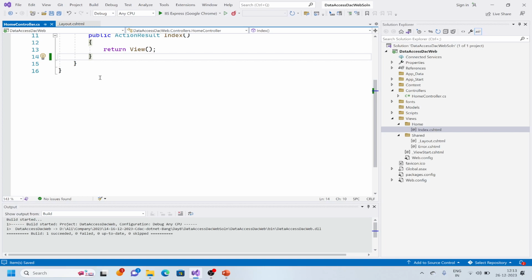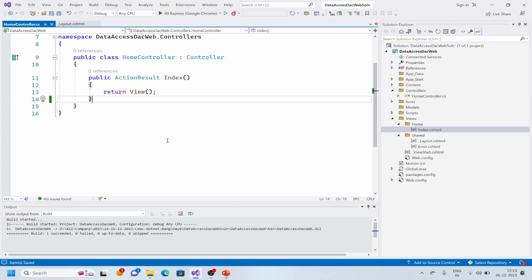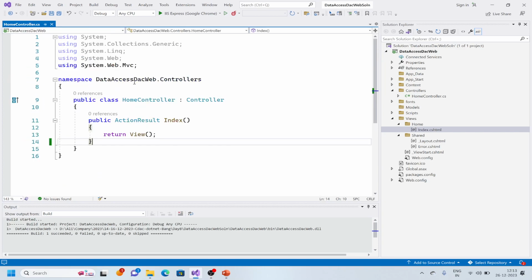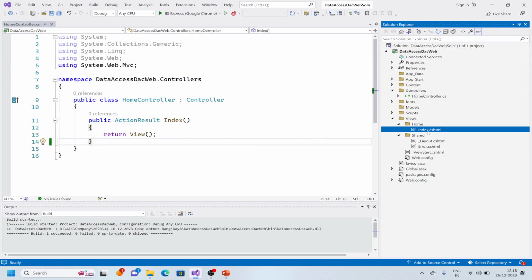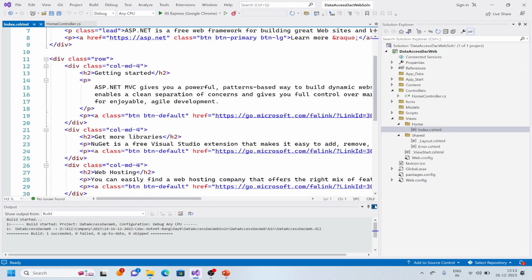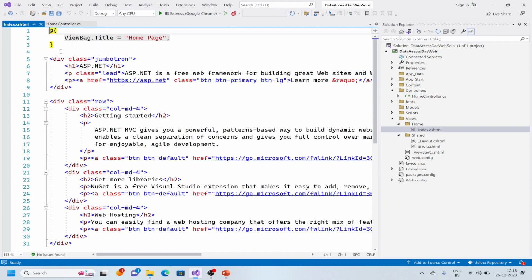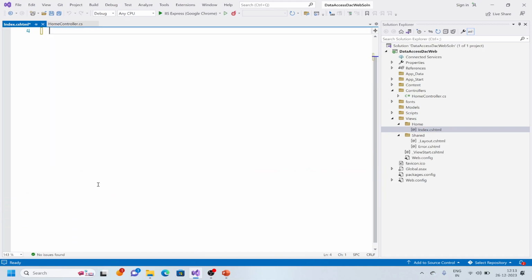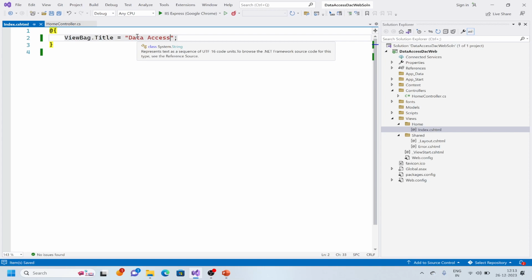Okay, guys, we'll go ahead. We'll remove all these. Excuse me, are you all there? There is nothing in this now, right? It's an empty page. Shall I start?